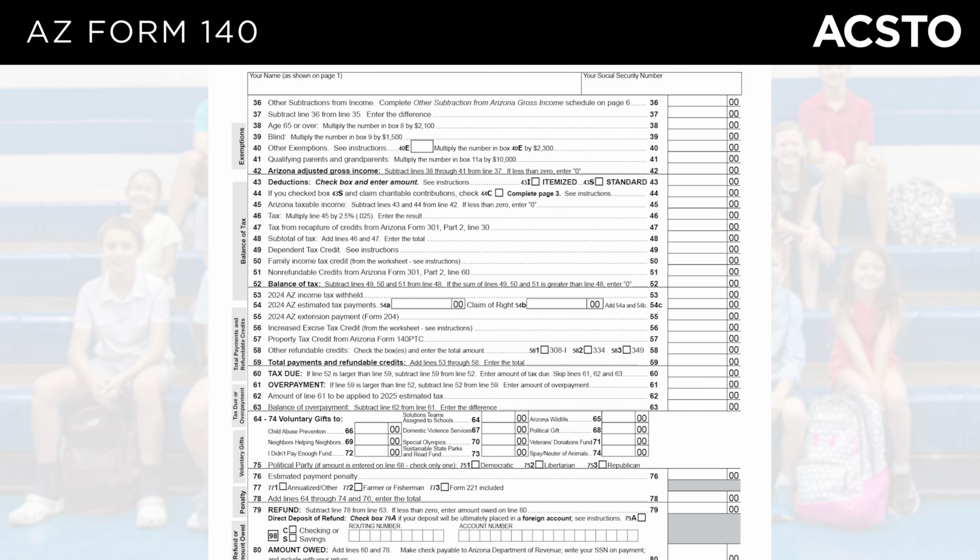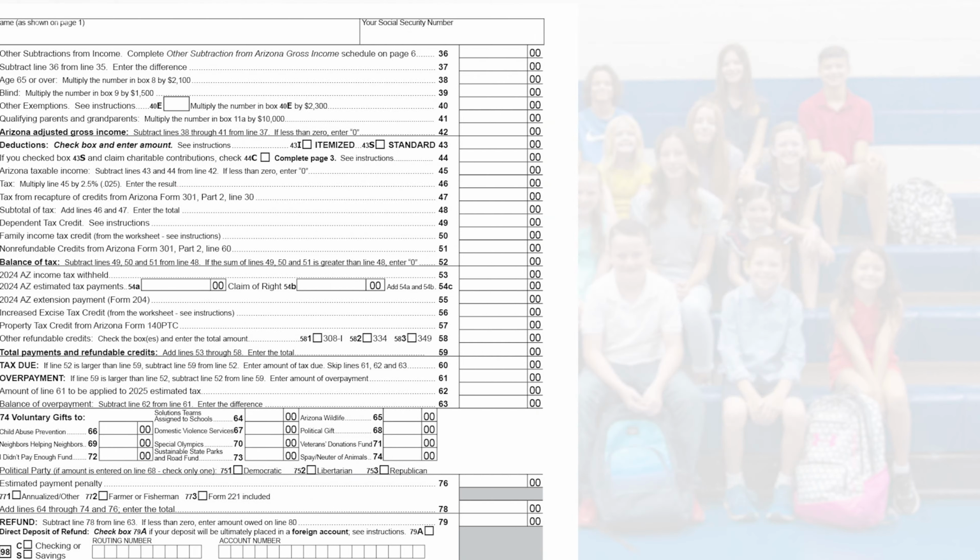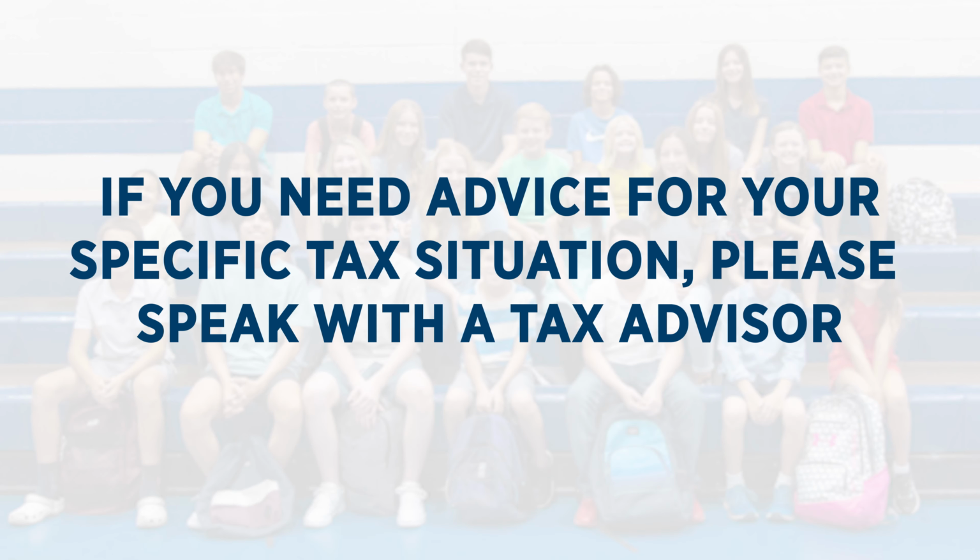Continue to fill out Form 140 to find out whether you still have taxes due or if you ended up overpaying the state because of your tax credit donation. The state will give you a refund for the overage. And that's it. If you're filing your own taxes, this walkthrough should give you a head start. However, if you need advice for your specific situation, please speak with a tax advisor.